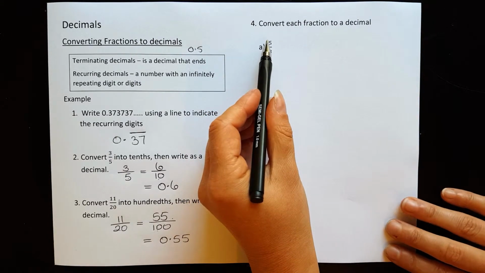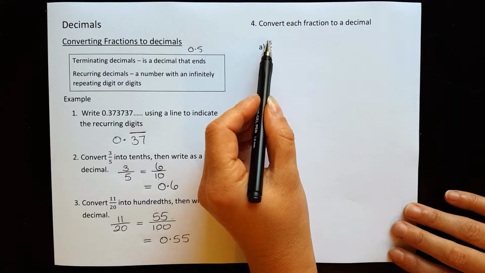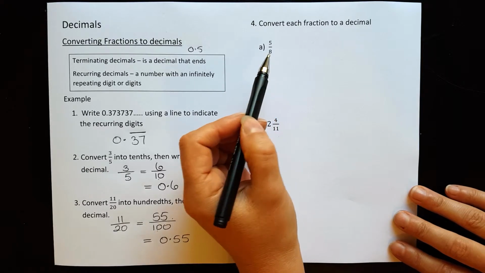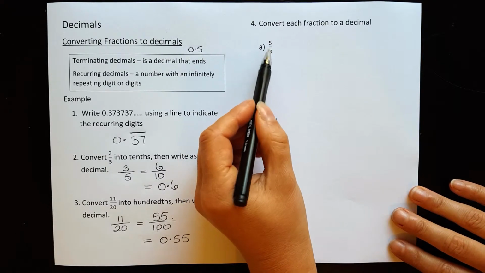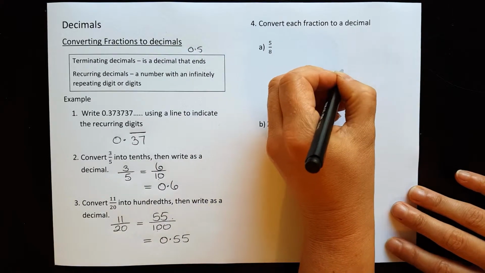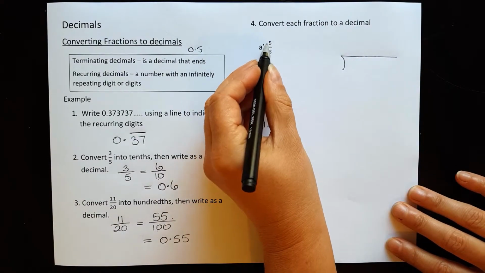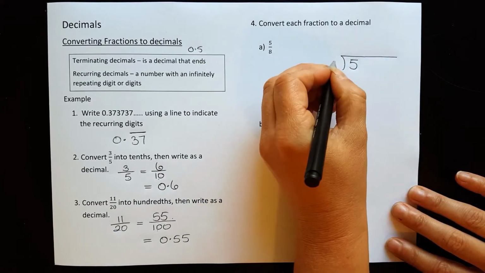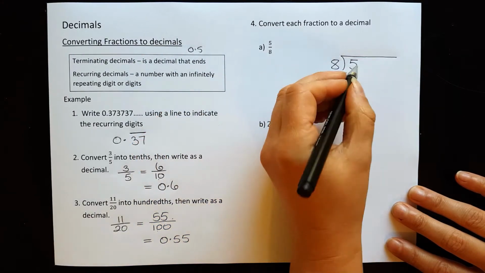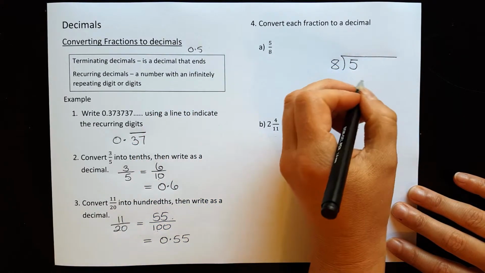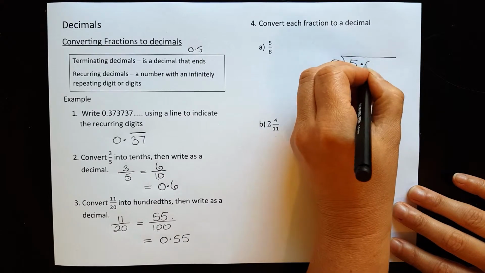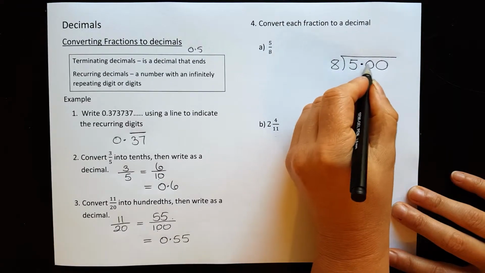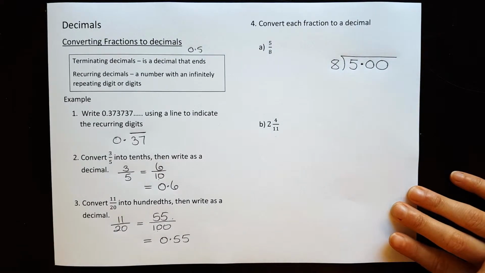For this one, if I want to convert 5/8 into a decimal, what I'm going to do is change that into a division problem. A fraction means the same as divide. This fraction actually means that I have 5 and I want to divide it by 8. So I'm going to put 5 under my divide sign and I'm going to divide that by 8. Now 5 doesn't divide by 8, I'm going to have to go into decimal places. So just to prepare myself, I'm going to put a couple of zeros down here after my 5, so 5.00, to give myself some working room.